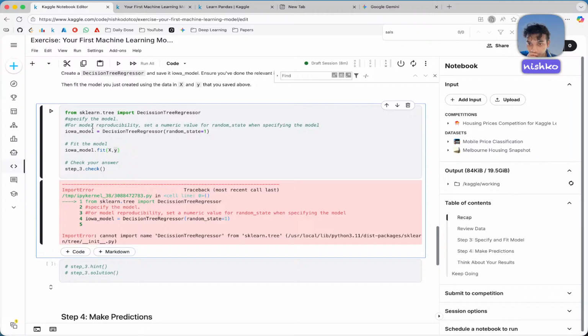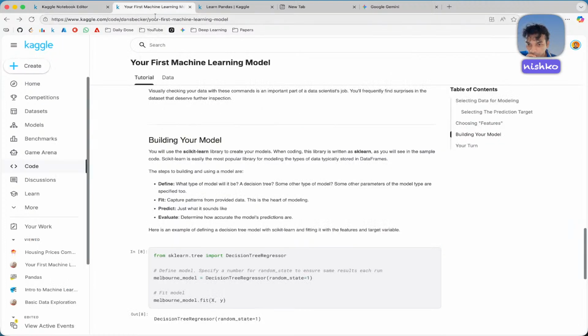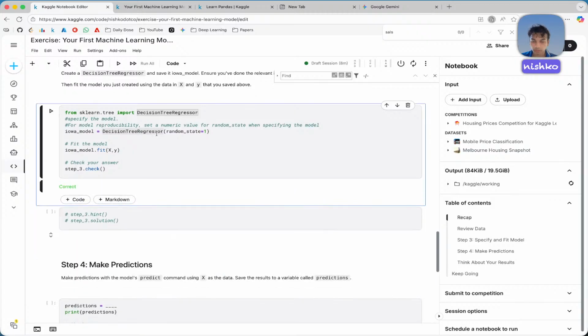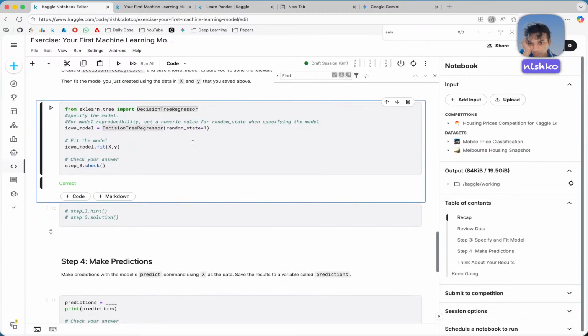Specify the model, that's what I did, right? If I have not copied it correctly, that could be an issue. So let me just, okay, yeah, that name was not correct.